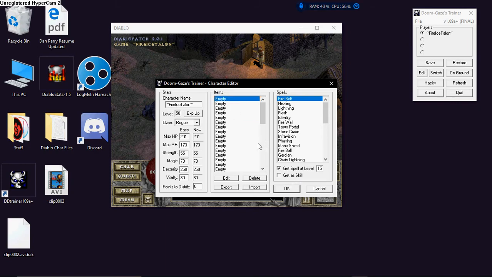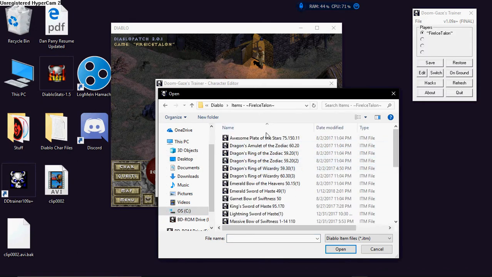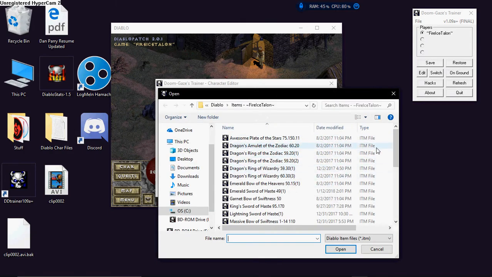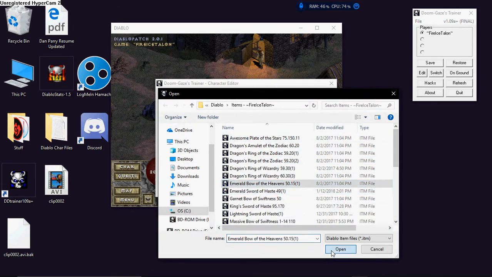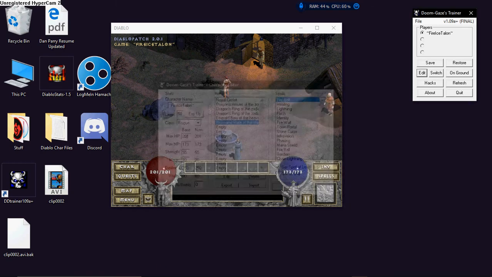So without further ado, let's import some of her items. I'm going to go to a folder here, and let's import her royal circlet. And then in this slot, I believe that's the amulet slot. If it's the wrong slot, you can just re-equip the gear, which you're going to need to do anyway once you're done importing. We'll import this amulet, and let's put in some rings. I believe these are the ring slots, but like I said, it doesn't matter. You're going to rearrange them anyway. Let's import a bow. And then let's do a plate. Then once you're done importing everything you want, you hit OK.